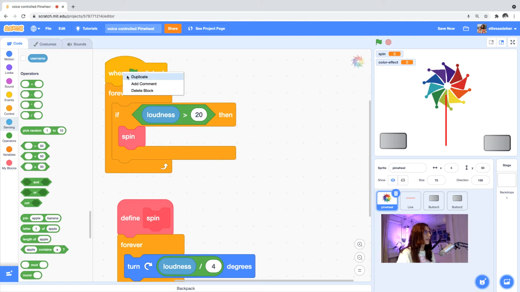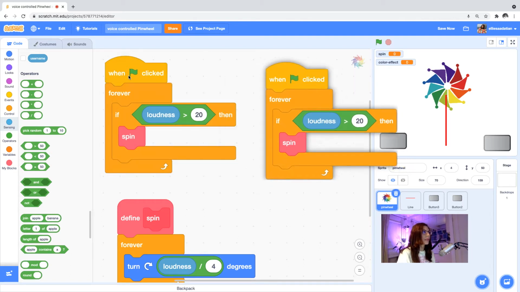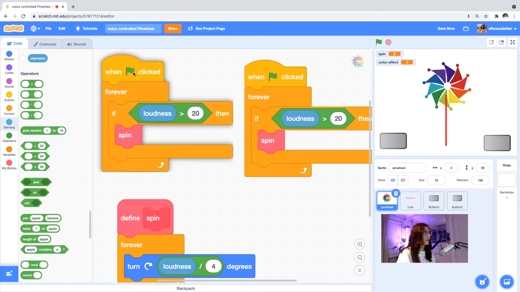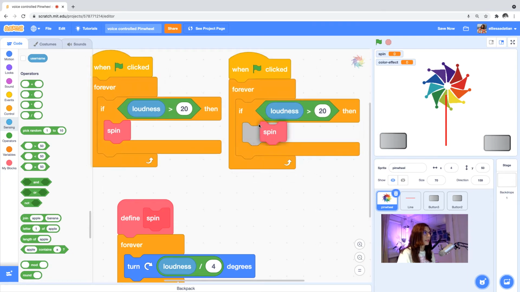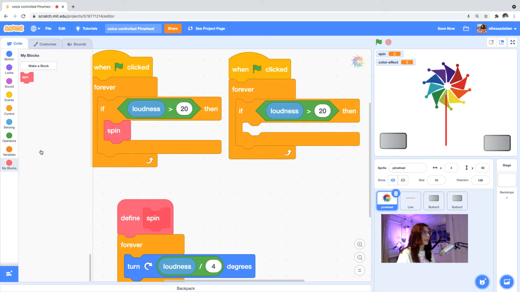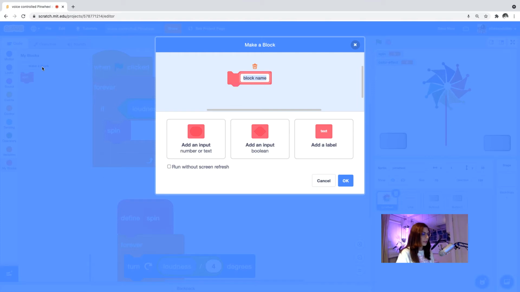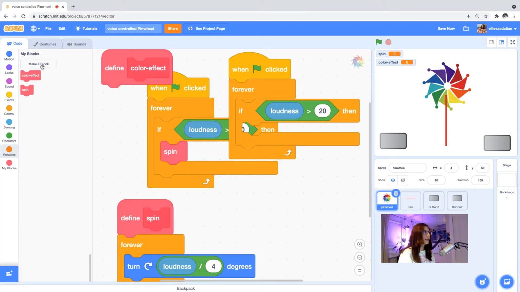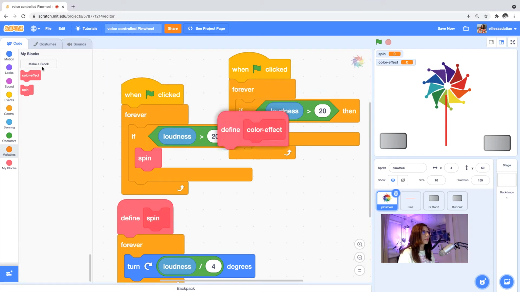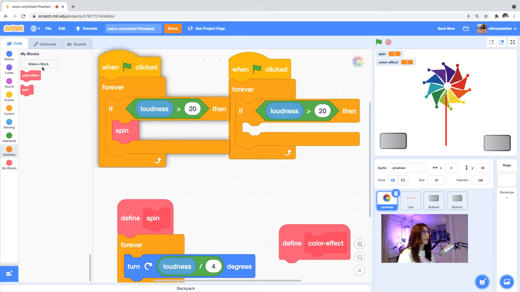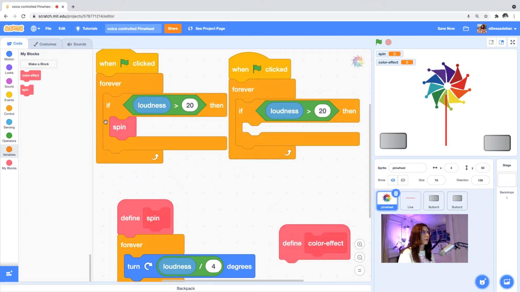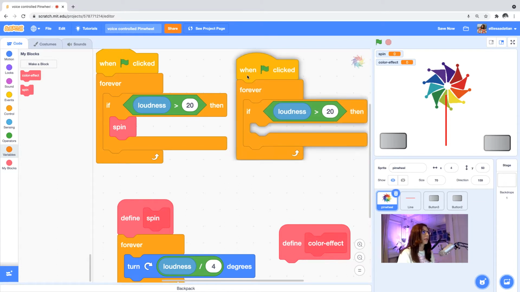So let's say something exactly like this. I just duplicate it here. And then I'm going to get rid of this, creating a new block and naming it color effect. Now you see how easy it was to use this function again. All I needed to do was change this part of the code, which is only one block.